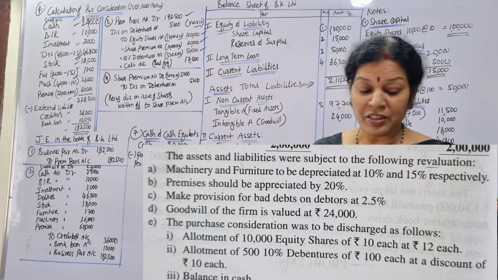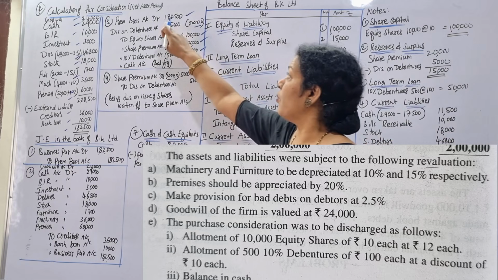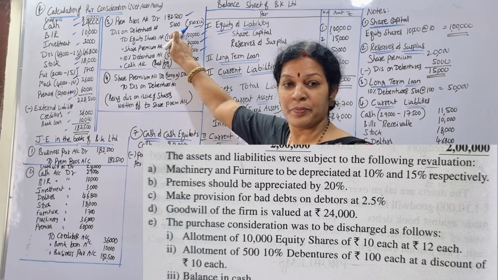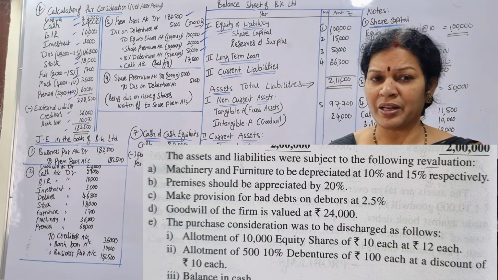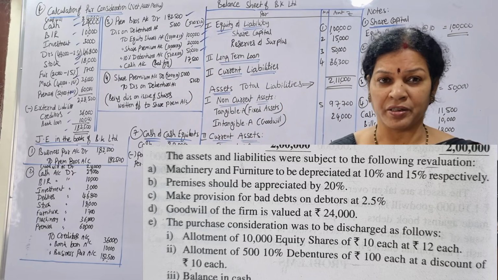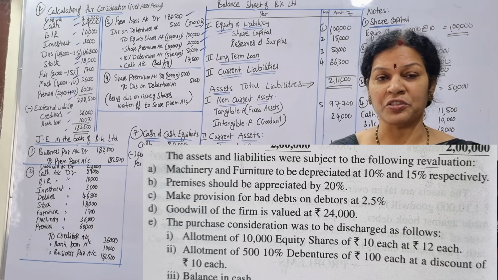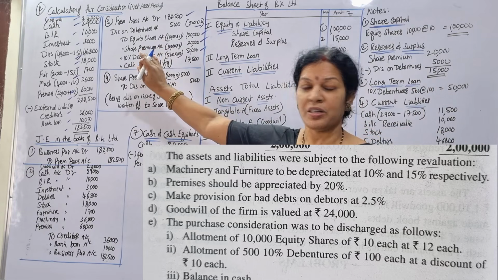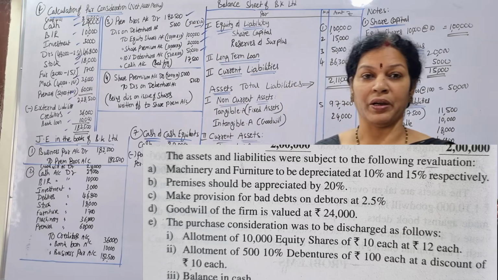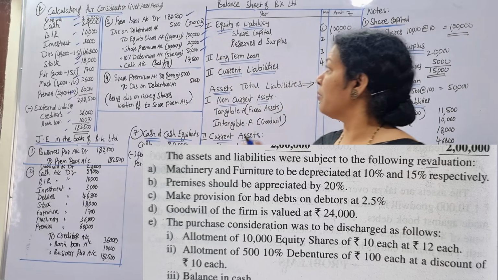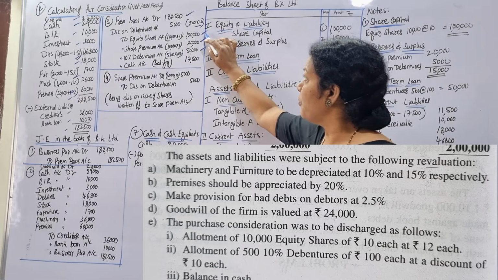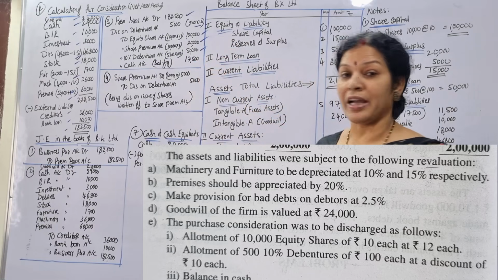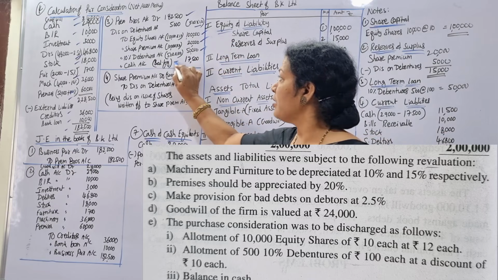And the balance is cash. This debit side total is how much? 1,87,500. Actually 1,82,500 only we would have written, but 5,000 is a loss, the discount we are giving on debentures. So we are writing the loss on the debit side, so this comes to 1,87,500. Minus all this, 1 lakh, share premium 20,000 and debentures 50,000. If you deduct all these, you get cash of 17,500. This is the balancing figure.